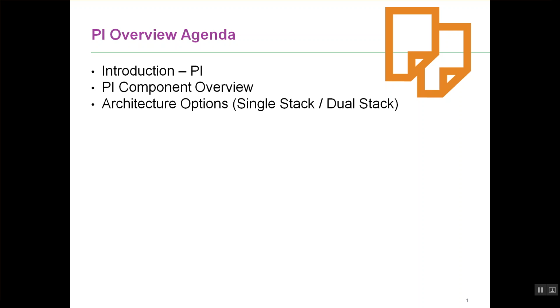Yes, integration directory is the configuration time of your PI server, where all the individual components that you build in the enterprise service repository are combined together to form an end-to-end interface. Then you had the runtime of PI. The runtime of PI is called the integration server, which contains three components or three engines: the adapter engine, the integration engine, and the business process engine. Okay, and then we touched upon at a very high level each of these components, what all do they contain.